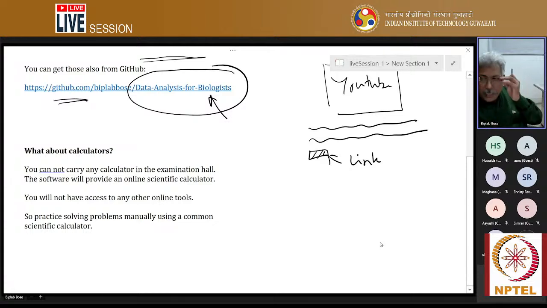One question is there. I am doing a metagenomic project for my thesis. I am planning to implement a random forest model, but I am starting from scratch. Please give a starting point. How can I learn in a proper way? So we will have it in the 7th week. I think we will have the random forest algorithm. So you have to wait until then. I will insist, please wait until that.